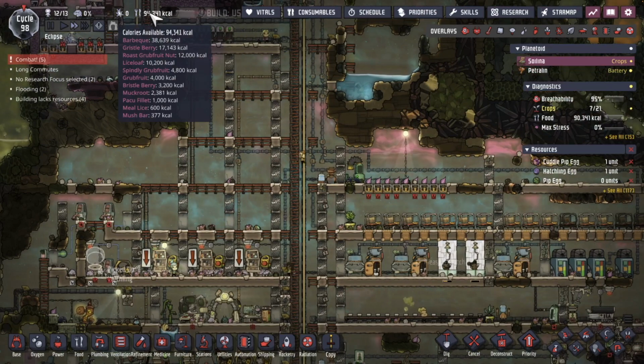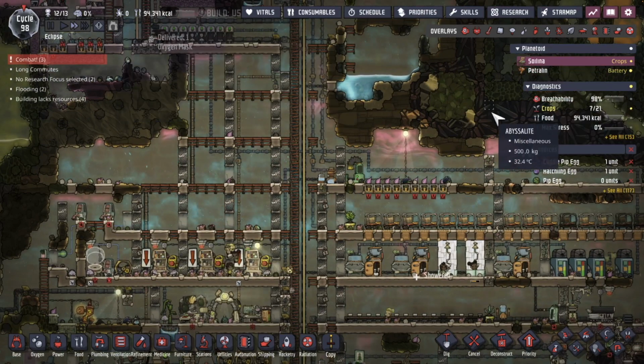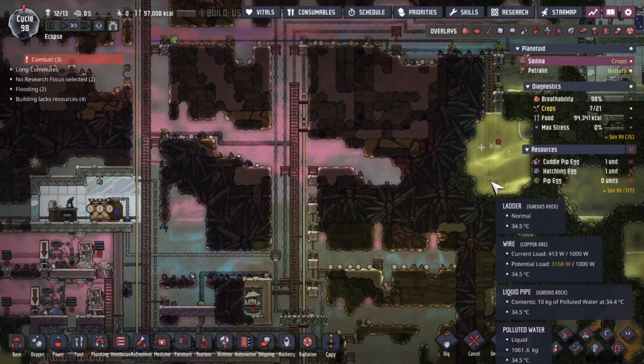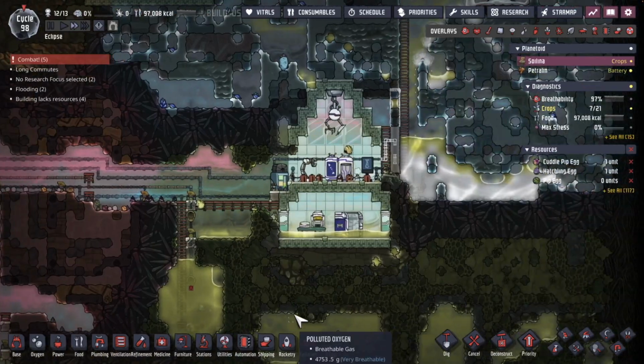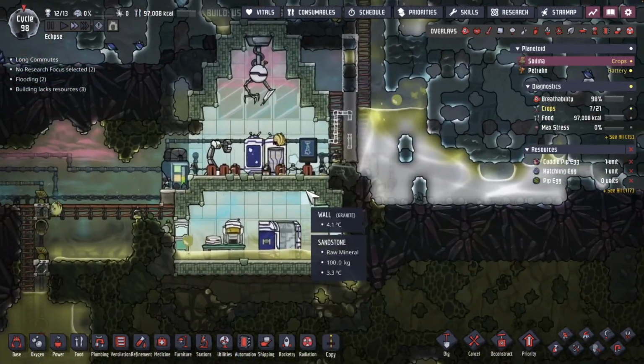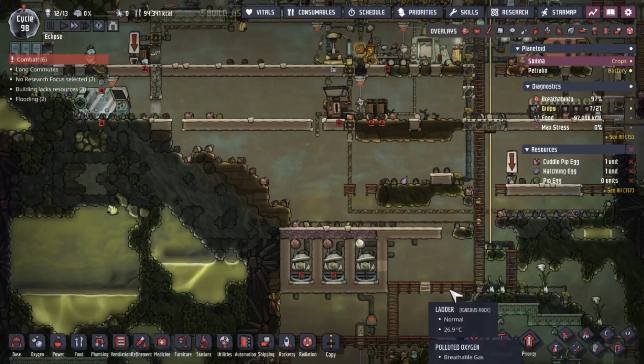Where are we with actual barbecue? 38,000. So we've got enough barbecue meat. Producing more is not going to help us achieve the carnivore achievement. I guess we just have to wait till everyone consumes it. So I think that we're just going to walk that through.